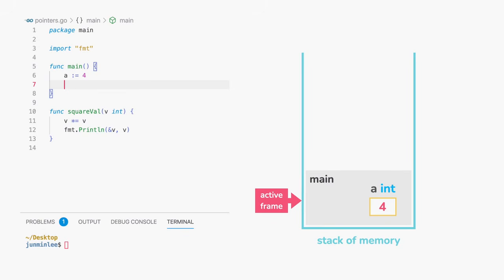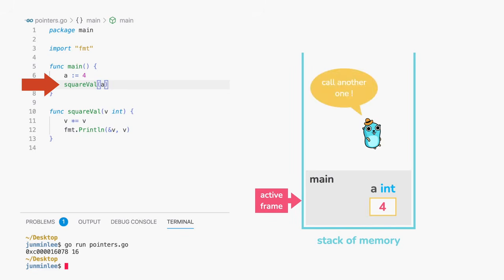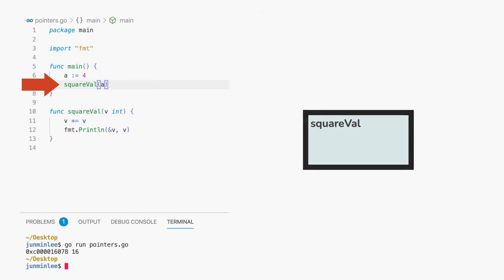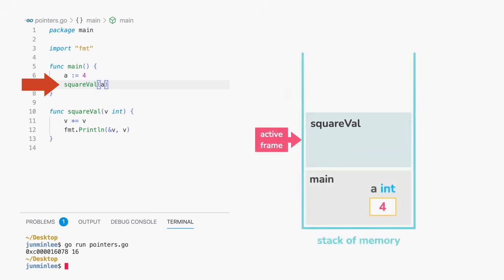So we're following through the main function, but then we call squareVal, the function that we just wrote. When we call squareVal with a, as soon as we call this function, the stack will allocate a new frame, and the Go routine can work only inside that new frame. It cannot go get data from other frames or other stacks or anywhere else. This is good because if we isolate each frame, we are guaranteed immutability, which means that it's safe. There is less danger of the variables getting modified throughout the program.